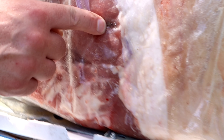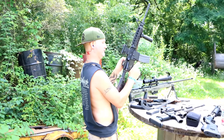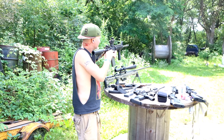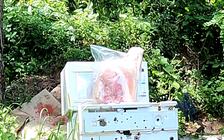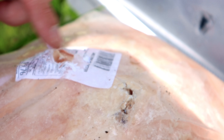Here's our entry wound — nice and tiny — and it did fully exit. That's what it looks like right there. Let's try some 5.56 — let's go to a 62 grain penetrator out of a 14.5 inch barrel, see what kind of damage that'll do. Here's our entry right there, nice and tiny. Here's our exit — it's incredible, almost the exact same damage as the AK.